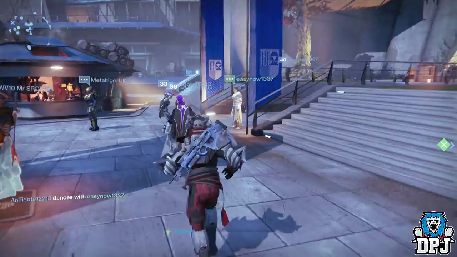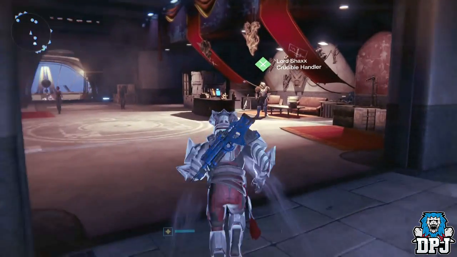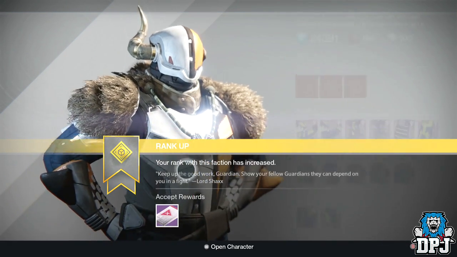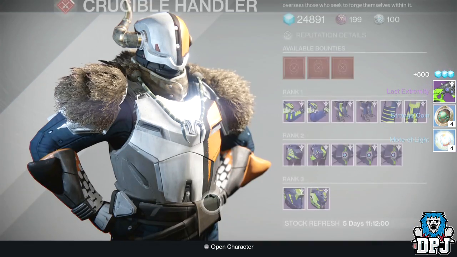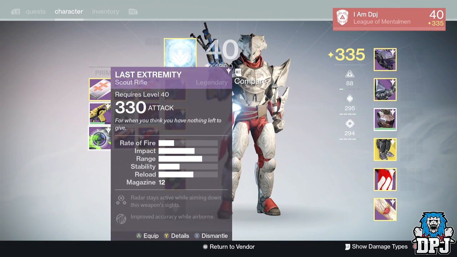Look shit. Okay, so now I've got my Titan's PvP rank 30. Or is it 31? I'm not even sure. I don't even remember. It's one of the two. Good evening, Guardian. Give me some good. Oh, last extremity, eh? What have we got on this bad boy then? Oh, Icarus and Third Eye.